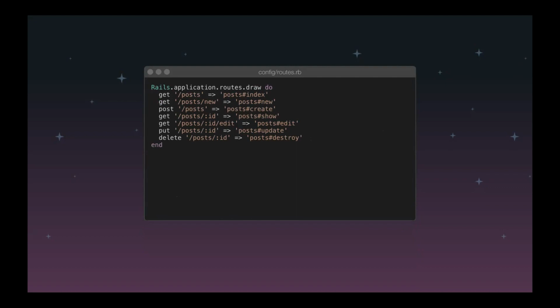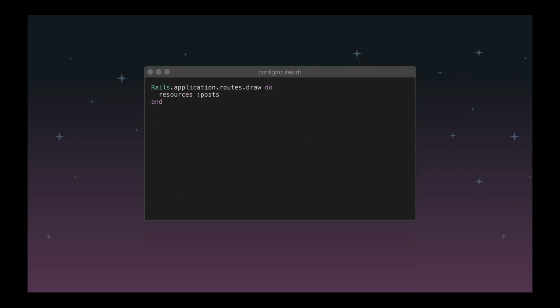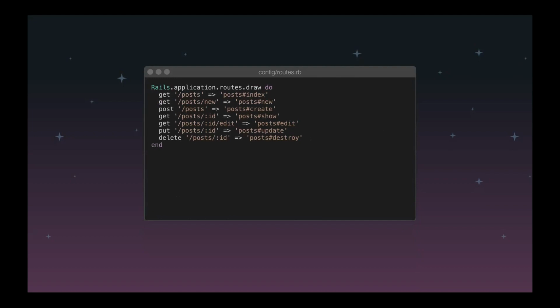Ultimately, this resources DSL expands to something like this. You're basically telling Rails, when you go to GET /posts, go to the PostsController and call the index action, and so on and so forth.